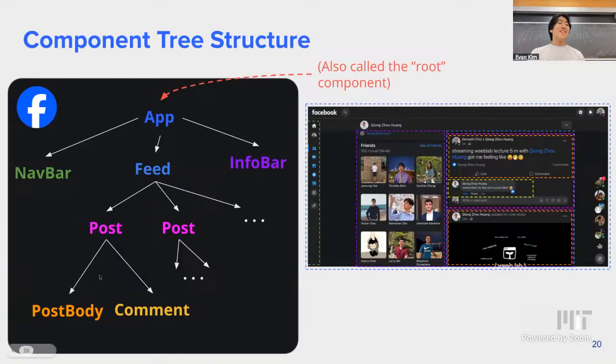You can go deeper and deeper into each component, and it can depend on more components. Finally, you'll probably have some components at the nodes of the tree, which are just defined in terms of HTML, CSS, and JavaScript.